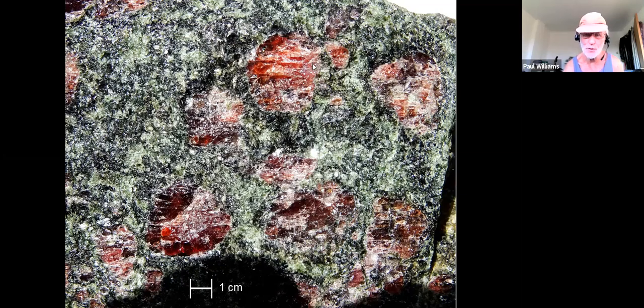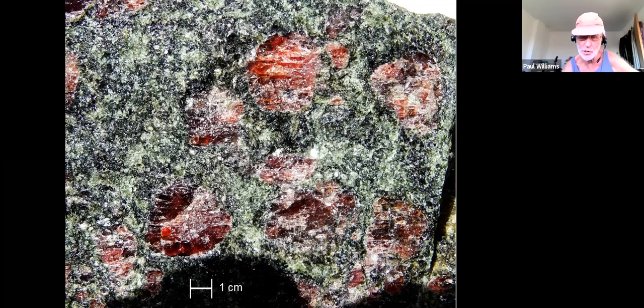What you can often find if you look very closely with a microscope, take sections, and if you've got inclusions, garnets tend to have quite a lot of inclusions, is that the trails of inclusions actually show this rotation, and you can get indications of the amount of strain and the directions of strain by studying the rotation of these garnets and how the inclusions have varied.